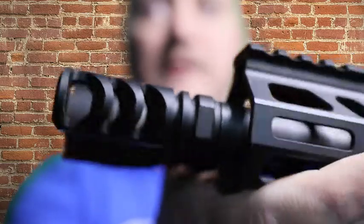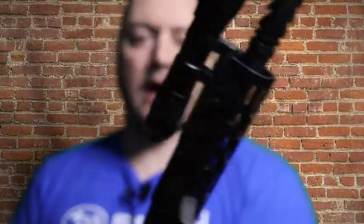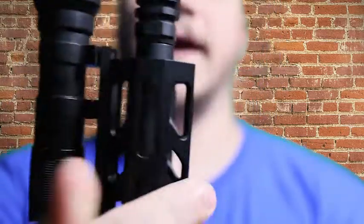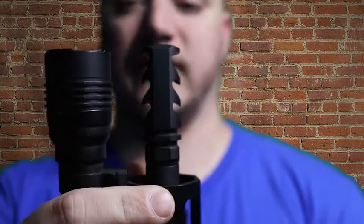You can see the cutouts there — kind of a Barrett-style cutout that vents out and up. The reason I went with the M4-72 is the recoil reduction, which is about 75% for a 5.56 or .223 application. If you look at the top you can see those grooves are cut closer to the top, and it has a closed bottom construction.